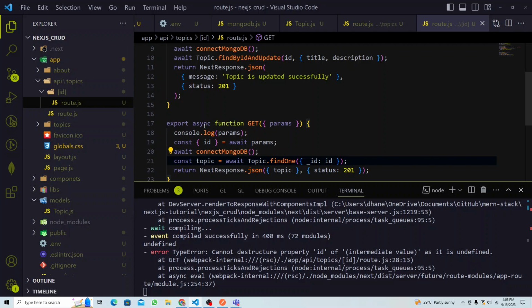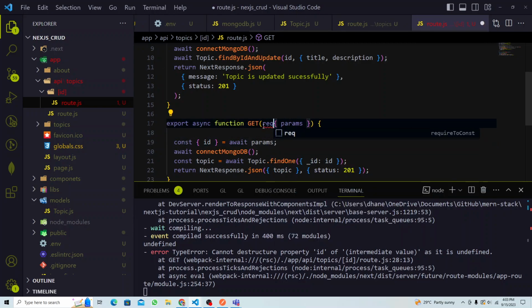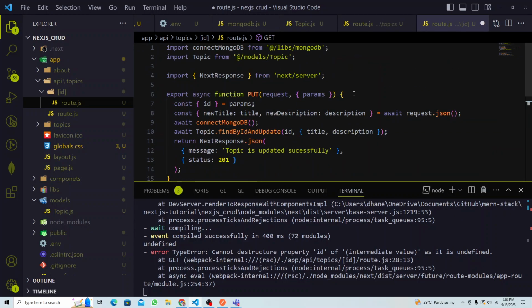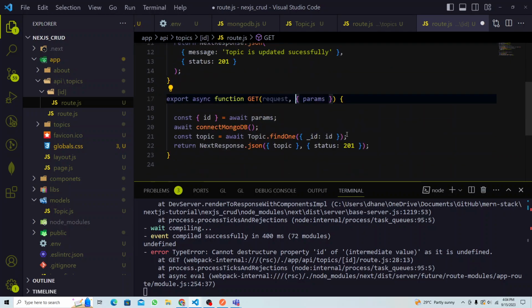Export async function, export async function and get. That is get, and we just pass the params as an object. And what else can we do? I think params, params, and that's the function. I know we don't need that request, but why am I adding that there?